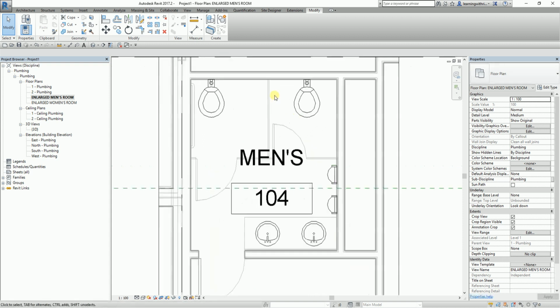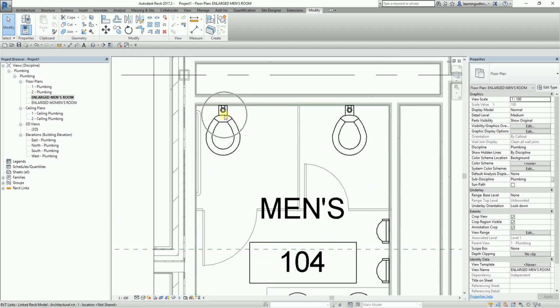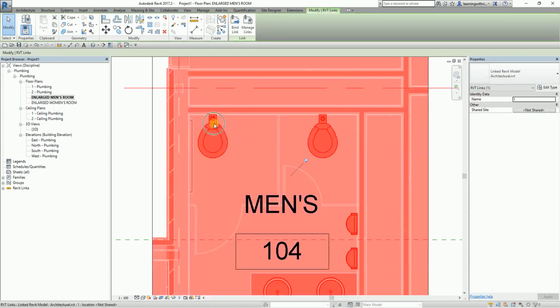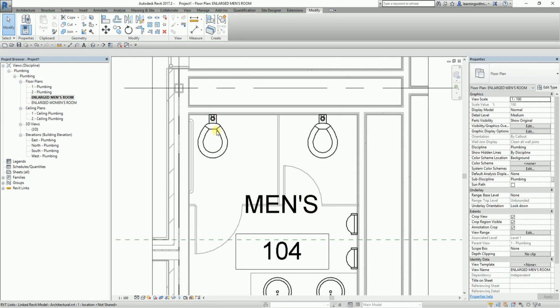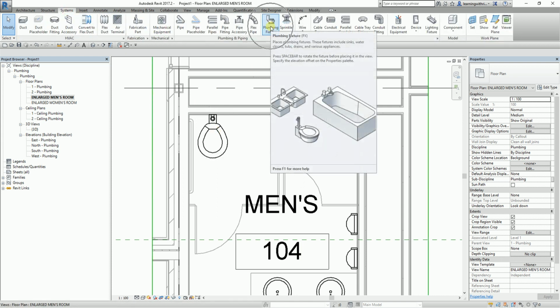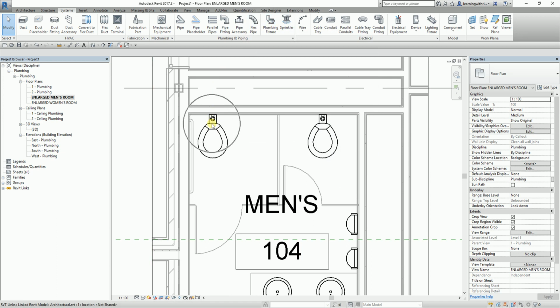Okay, so the first thing that I'm going to do, this plumbing fixture is just a basic family in Revit, so it's an out-of-the-box family. So the first option, you just need to place it again because you will not be able to use this at the moment, or you cannot use it easily. Okay, so that's why I'm just going to check my systems here and then select the plumbing fixture and then look for this family.